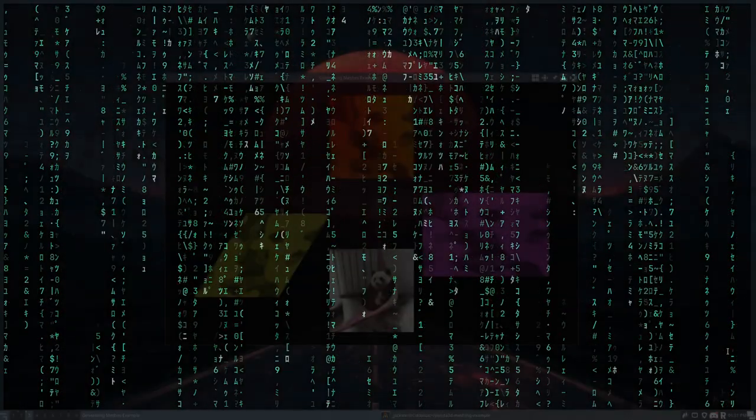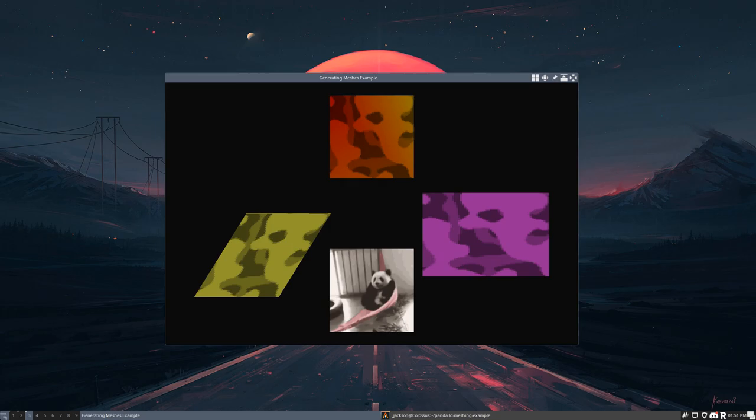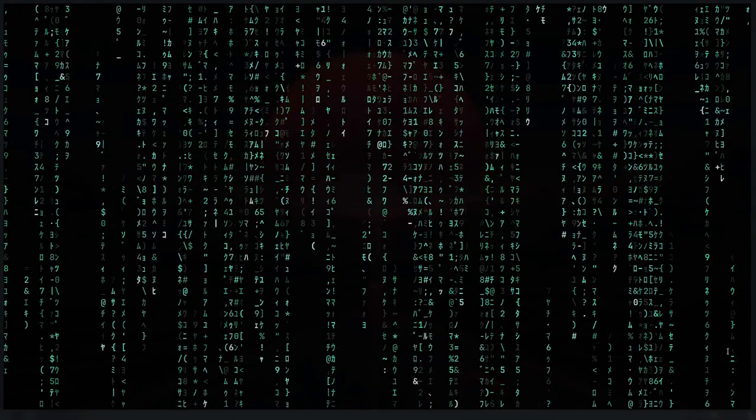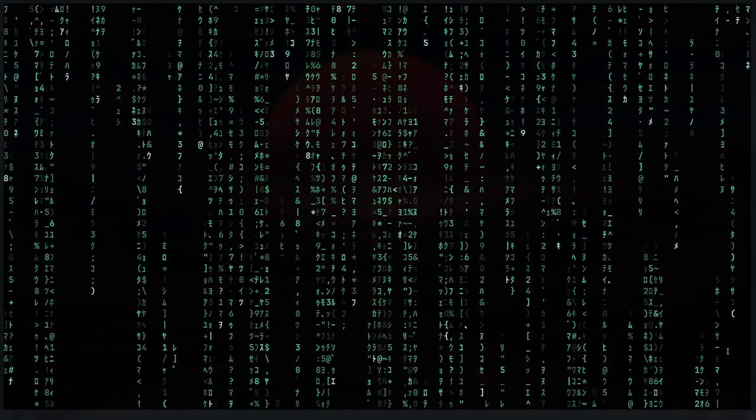I have mesh generation in an example code thing on my Codeberg. It's written in Python, but basically I specify vertices and texture coords and all that good stuff, and it draws little rectangles on my screen. So I figured that out, and I'm really happy I figured that out, because that took me ages, and I'm so glad I finally got it figured out. So that's where I am right now.